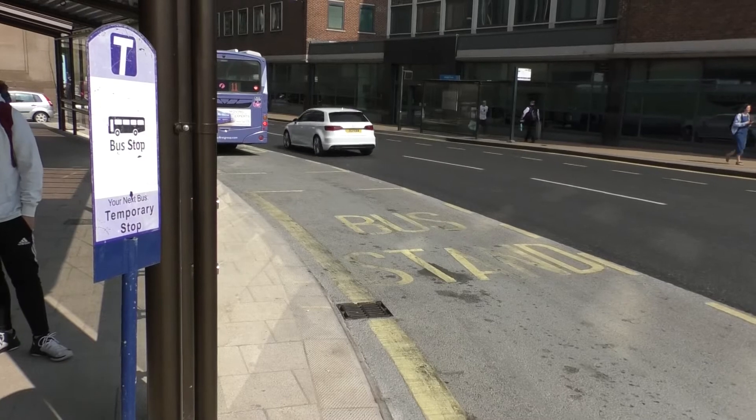Overall, this is part of a package of upgrading all of the bus stops across central York, which has included works at Exhibition Square, Stonebow, and Museum Street. The package as a whole cost about a million pounds. This bus stop itself — the canopy, pavement works, real-time displays, benches and so on — has cost about £200,000.